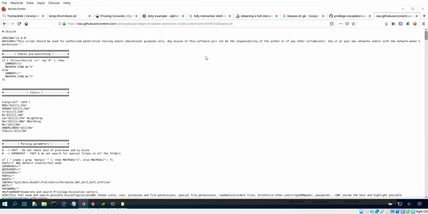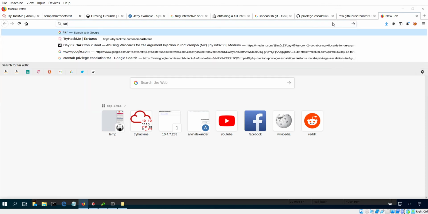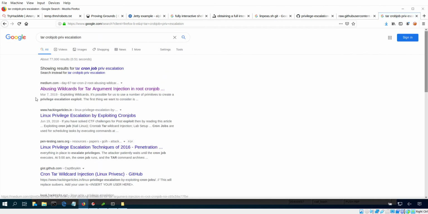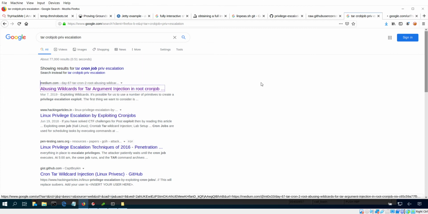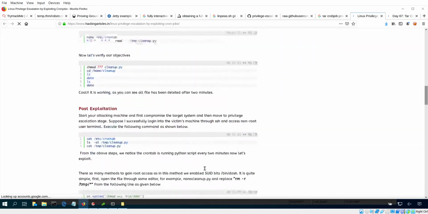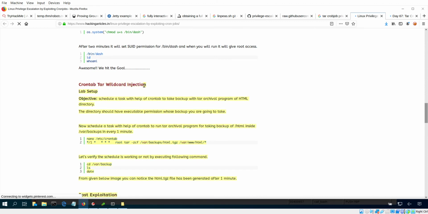The actual exploit here, if you do some Google search with cron job privilege escalation, you can easily see the wildcard injection exploit. So crontab tar wildcard injection.